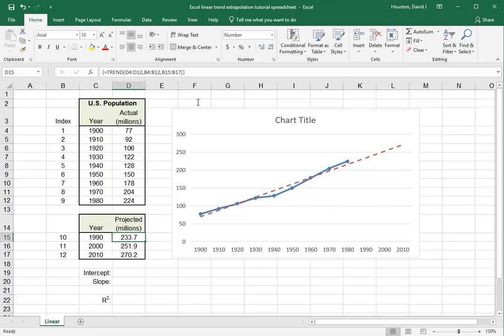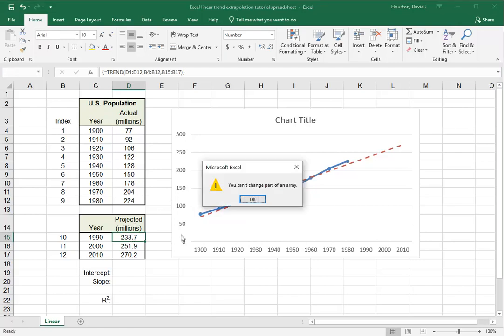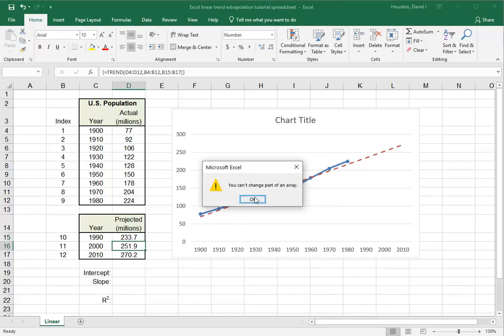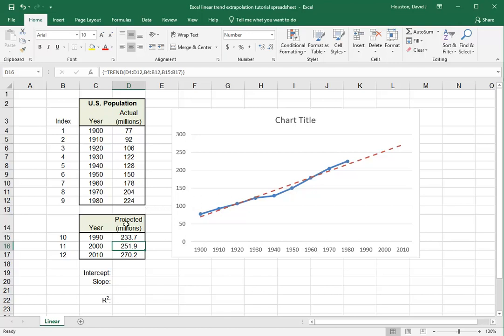If we go up to the formula bar, you see that the function is in brackets, and those brackets indicate it is an array formula. So we can't modify just one cell at a time. The only thing I can do is delete that entire array. I would need to highlight the entire range and delete. But that's how we can enter that formula just once as an array.